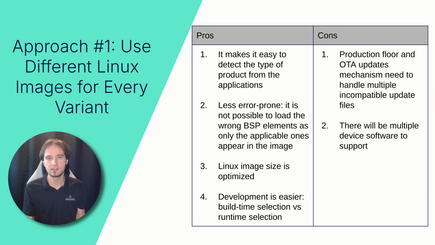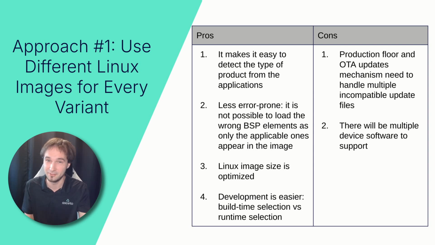Then the cons of having different images for all variants is that for the production floor, that often makes it hard to handle the different variants, because they won't have exactly the same programming flow, and often on the production floor that makes it more complex and more difficult to handle. And then the OTA updates mechanism will have to handle the different images because they are not compatible.